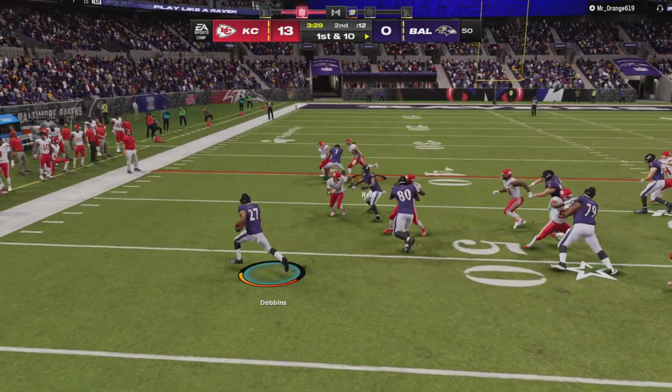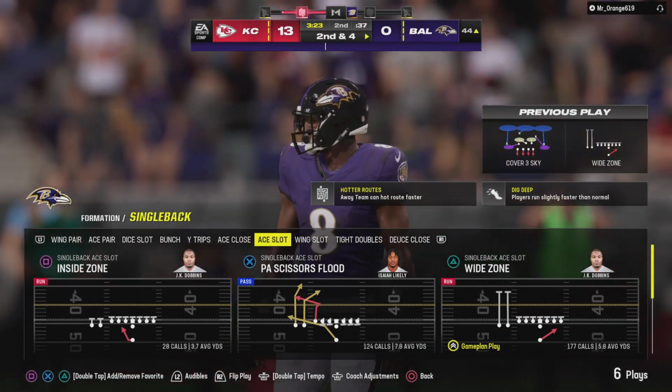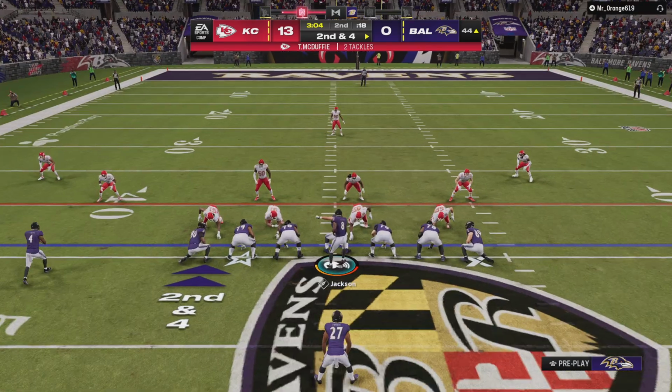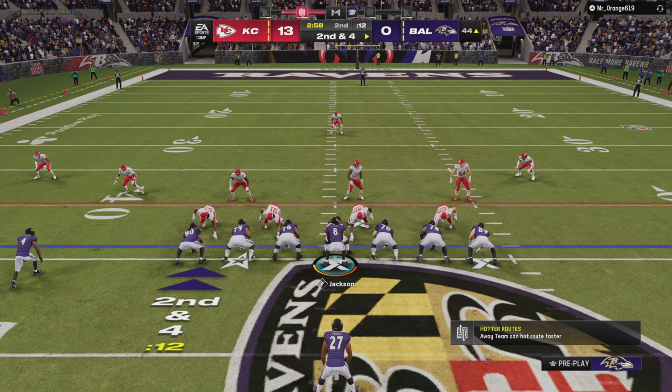A handoff running left is Dobbins. 42 yards rushing for him now to this point. Good yardage there on first down, exactly what you want. Get yourself set up to keep making first downs, keep the clock running. And if they're smart, you're starting to milk the clock. No hurry before you run your second down play.